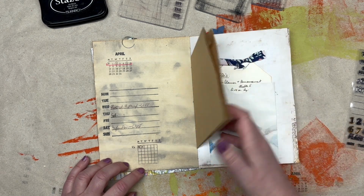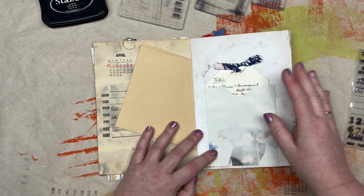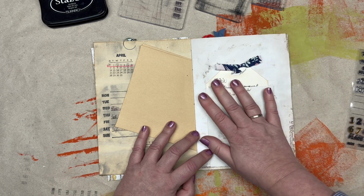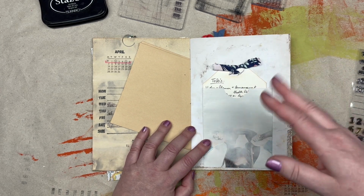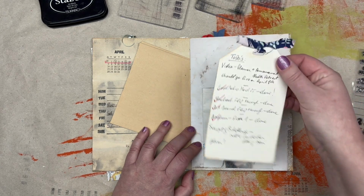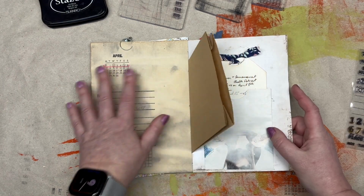on social media. Yeah, and then on this page there is always some kind of pocket, tuck box, belly band, something like this. And the pieces I use in here are eclectic. So there is no one style for each of the month for something like this. Maybe in the future I will have colors or whatever. But for now, it's just what I find on my desk, and I make something. So I have a pocket, a belly band, or tuck spot, whatever. So I can have a journal card here to note down things. And this is usually where I note my to-dos. And that's the plan how this is working.